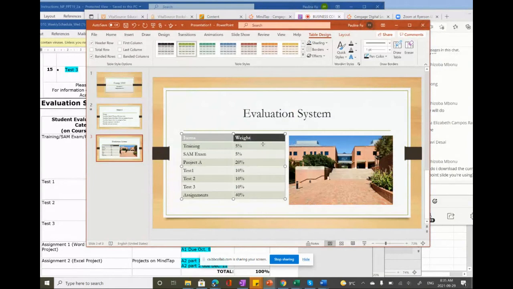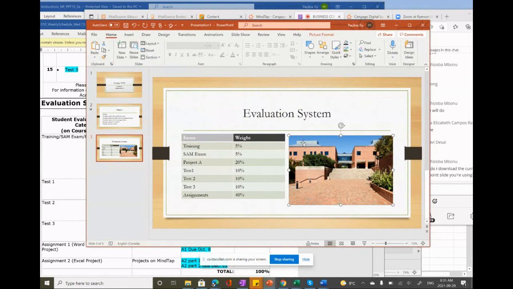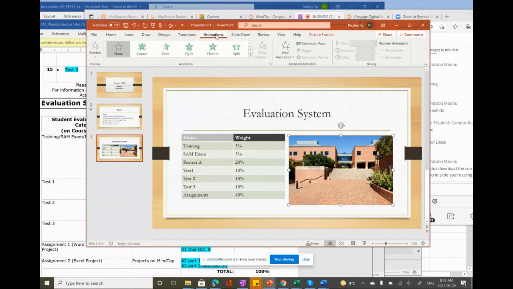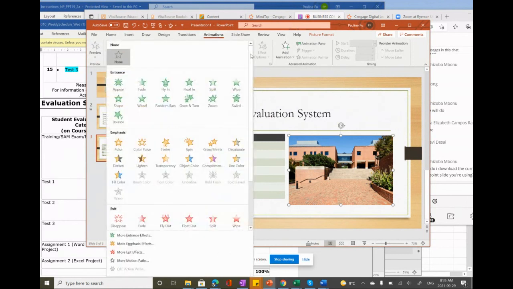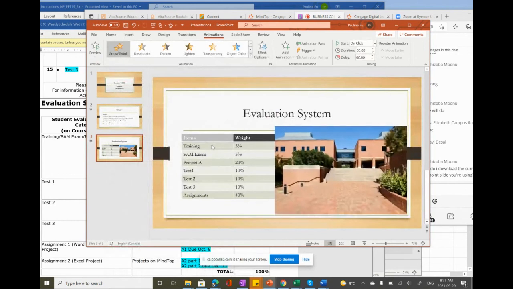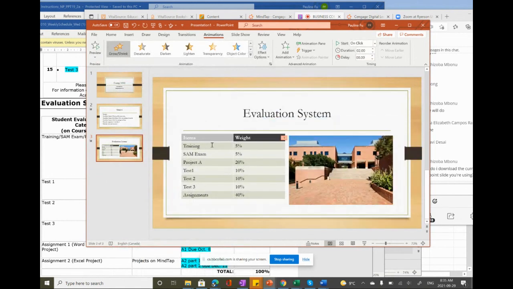All right, so now I did an example about transition. So now I'm going to do the animation. Okay. So for example, I select this picture, then I click animation. So I want this animation to spin, or grow and shrink. You see the effect? Okay, that is the animation.